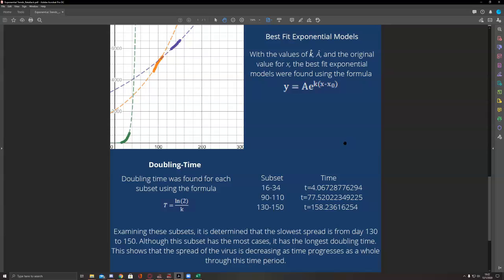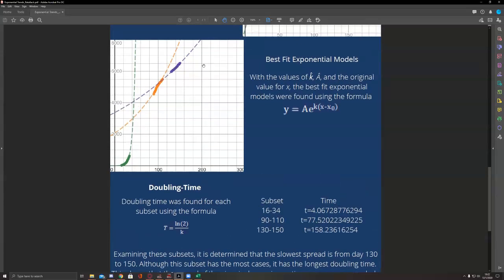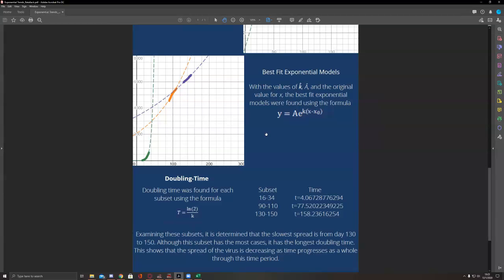So do you think those numbers make sense to you? What do those numbers tell you? It tells you how long it would take for that initial amount at like 130 to double. It takes shorter to double, just 4 days, while the middle set, it takes a lot longer to double. So going from 4 days to basically 78 days, right? 78 days, it's like 2.5 months or something.